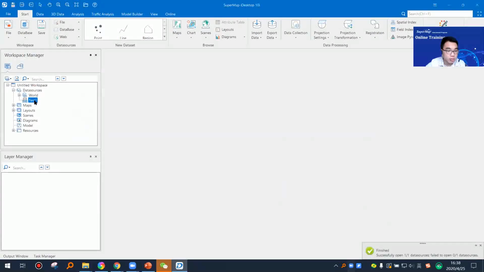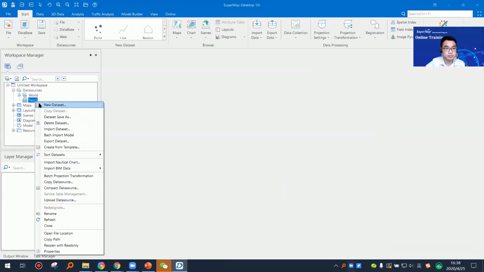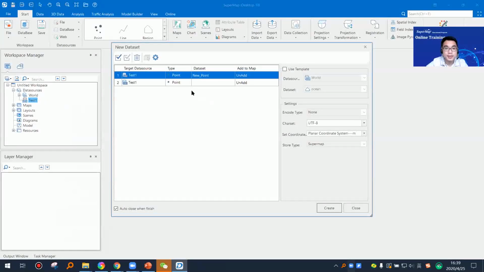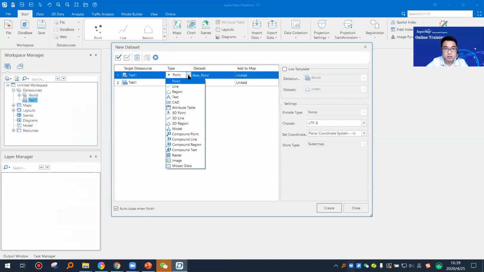From here, you just click the database you want to use and right click. And the first line, New Dataset, click. And here, you can select which format or type of data.